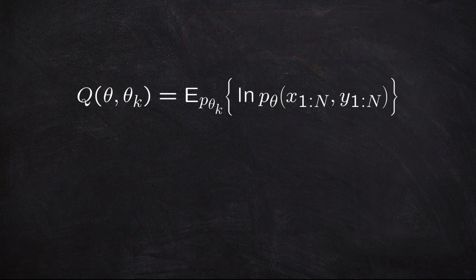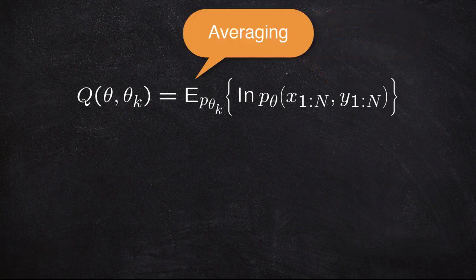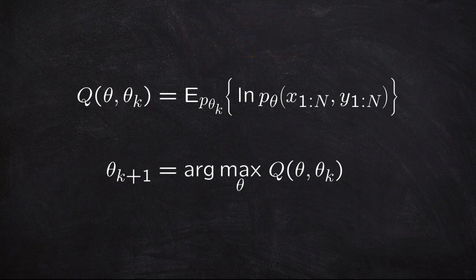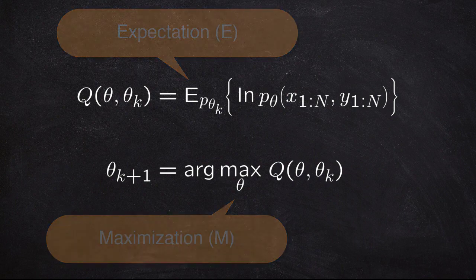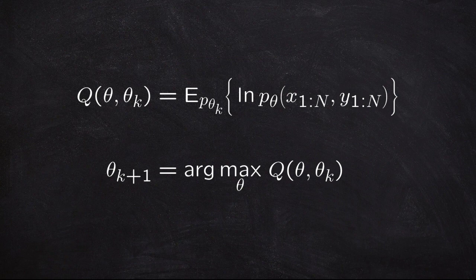But since we don't actually know the states, we remove the explicit dependence on the states by averaging over all possible state sequences. Updating our assumptions about the parameters by maximizing the average or expected likelihood leads to an iterative refinement of our knowledge known as the expectation maximization algorithm, or simply the EM algorithm. Still, even for moderately complicated systems, computing the expectation and maximizing it is often difficult, so we'll rely on approximations.